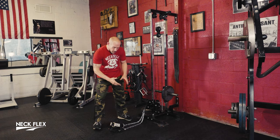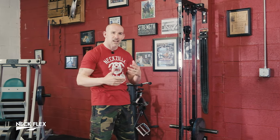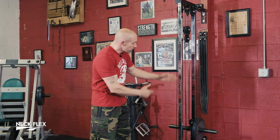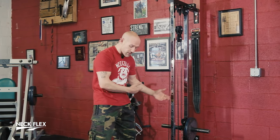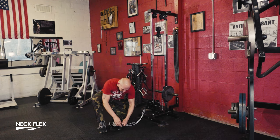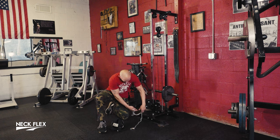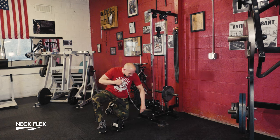The first thing we're going to cover is how to train the front of your neck. We're going to do that with the chain. As I told you in the first video, the chain is for advanced techniques. If you need a cable stack — all gyms have cable stacks; mine happens to be plate loading. For instructional purposes, I'm going to take the chain off just to show you how to get into this position, because it can be a little bit difficult.